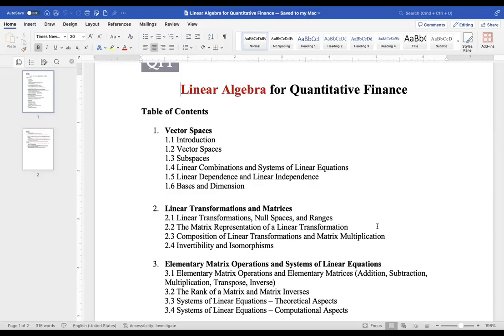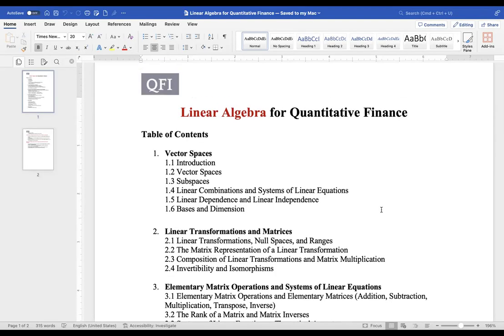In this whole bootcamp, what I'll teach you is, of course, the basics of linear algebra. So, in case you have never studied linear algebra or don't even know what linear algebra is, don't worry. I'll teach everything from scratch and we'll deep dive into the complex stuff. Also, at the end of this bootcamp, I have lined up certain quantitative finance projects so that you can understand the application of linear algebra in the quant finance space.